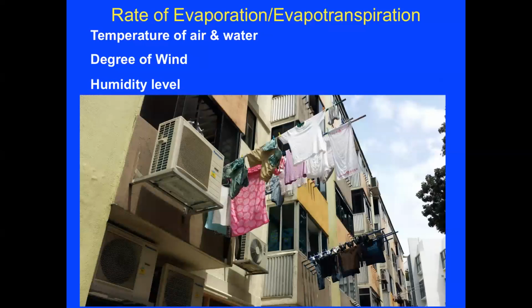If you hang the clothes out on a day where the air temperature may be warm, but there's no wind and it's already quite humid, the clothes are going to take a very long time, may not actually even dry at all. Most of California has warm air, we do have winds, and we have pretty low humidity levels. So most of California has ideal locations for drying clothes outside using the natural sun energy.